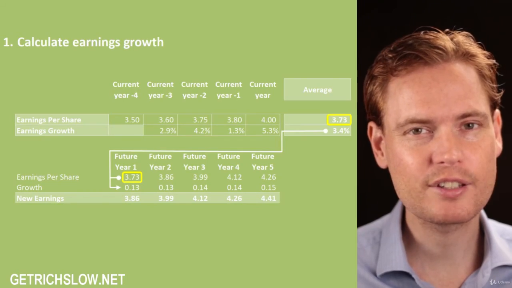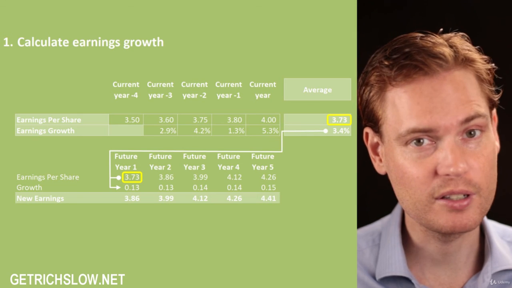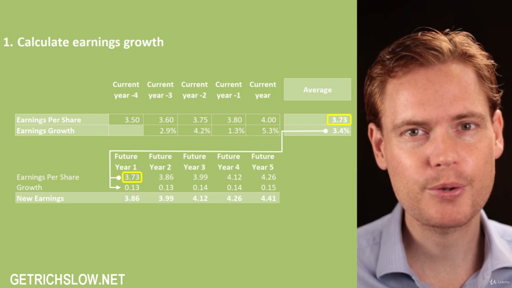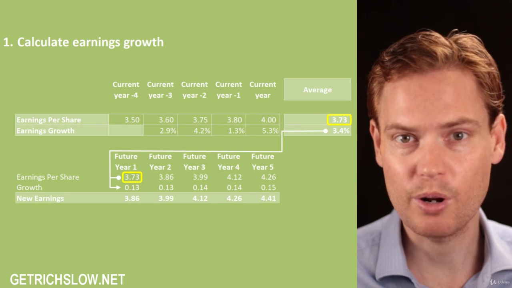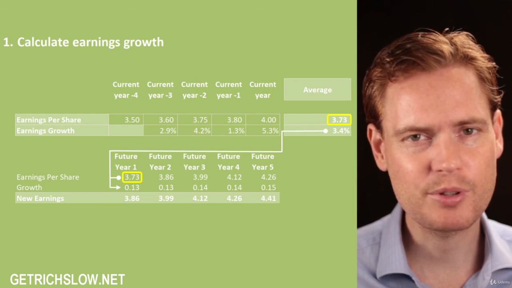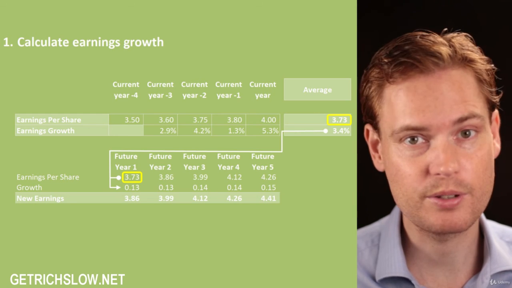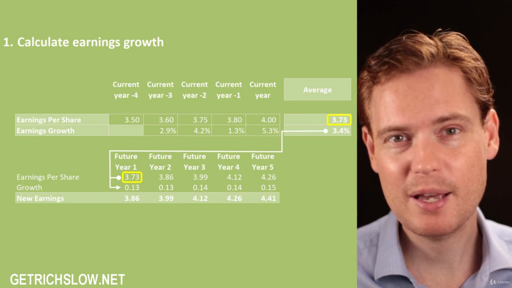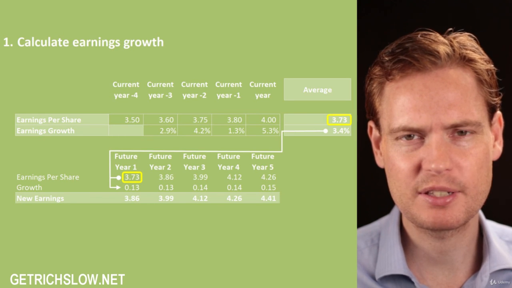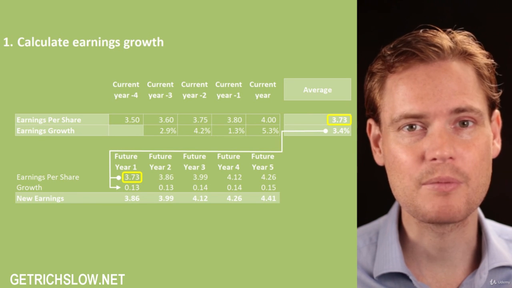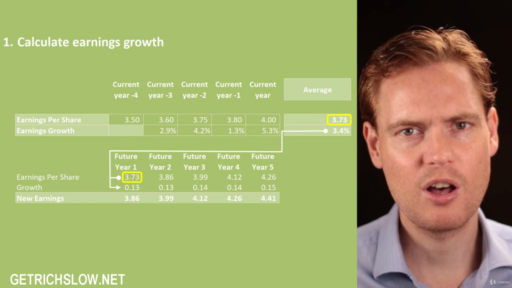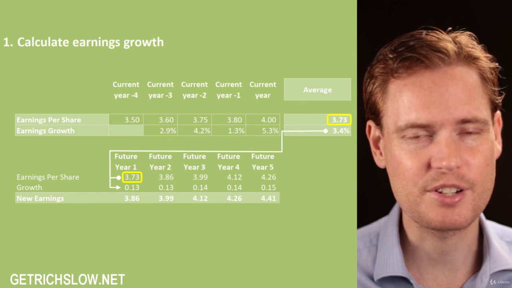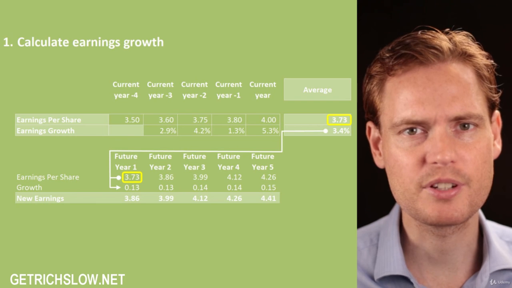To calculate the earnings growth, you need 2 inputs, and those are 1. An earnings per share figure. 2. A growth rate at which you think the company's earnings will grow in the future. To get an earnings per share figure, you could just use last year's earnings per share. However, last year could have been really good or really bad and not really reflect the earnings potential of the company. To overcome this, I averaged the earnings per share figures over the last 5 years to arrive at a figure that represents, on average, how the company might perform in the future.